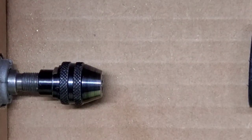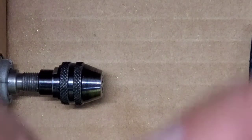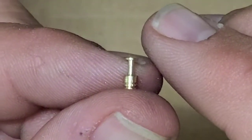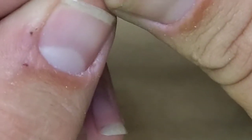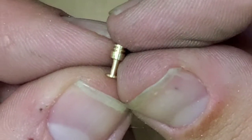Let's see what we got. Okay, so here is our spool. Focus. There we go. So there's our serrated spool. If I can hold on to it, let me try that again. There is our serrated spool. And it came out pretty nice. All right, we'll keep going.